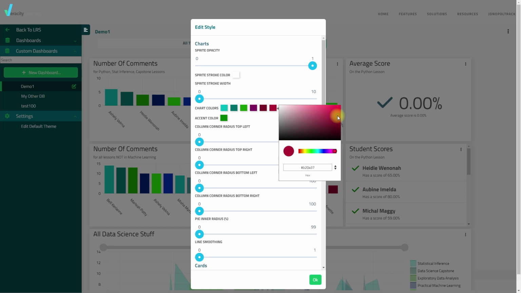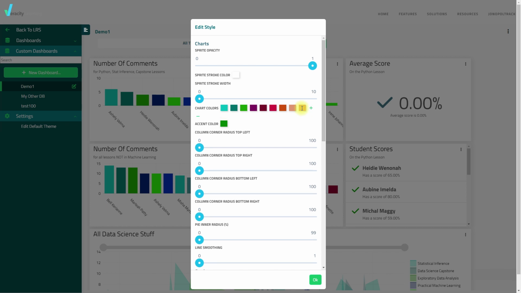Let's make it a bit lighter, for example. Okay, great. Let's add another one. Let's maybe get into the orangish colors. There we go. Okay, great. Let's do just a few more. And what will happen is it will use your colors and then it'll start to repeat. So I'll go a little bit lighter on our orange color. Okay, great. Just a few more.